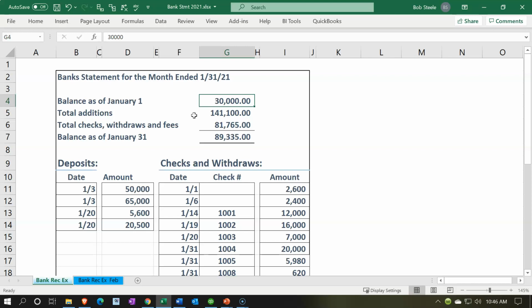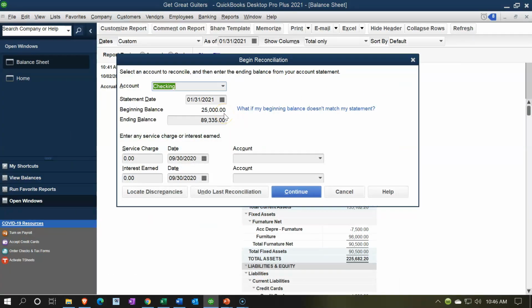Well, I couldn't do that because, in this case, we had a business that was starting in a prior accounting system, we're imagining, right? And we put in all the beginning balances into the system at this point, and we had 25,000 in as cash. If I used anything other than 25,000, I wouldn't be in balance because that's what the trial balance said was in cash. But the bank statement says that wasn't the case. So what's the difference? The difference are outstanding items. Well, how do I account for that now in my first bank reconciliation? What am I going to do about that? Well, we'll see that as we go.